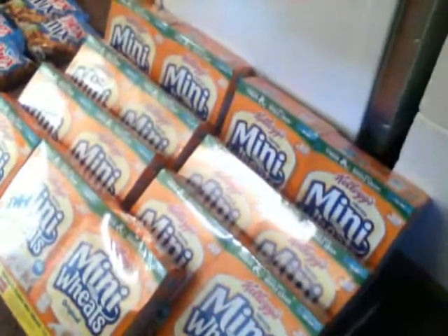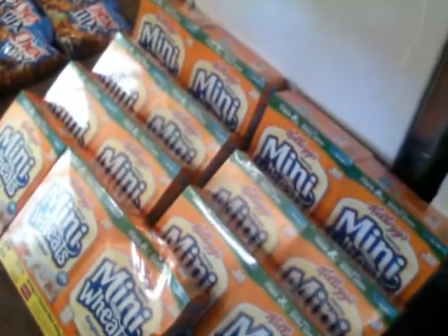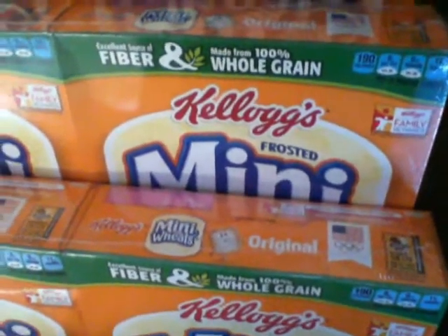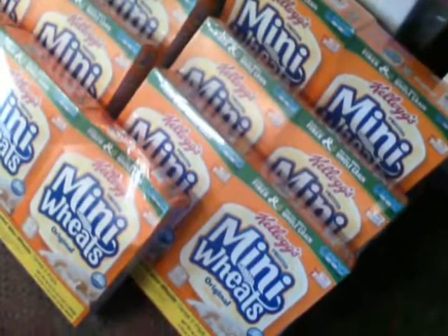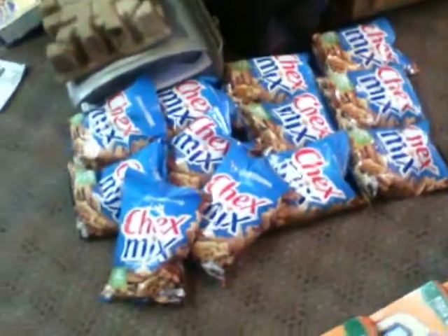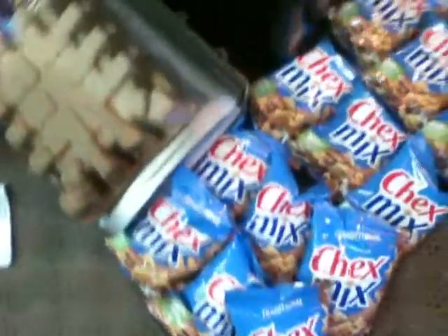Voila — oh yes, doesn't it look delightful? You want to know what the expiration date on these is? Look — the expiration date says February 22nd, 2016. Like, really? I got me some cereal until then and even after. Even after some expiration dates, many non-perishable foods do have a lot of shelf life to them. Brand new fresh case of Kellogg's Frosted Mini Wheats, people. Chex Mix up the wazoo — don't even trip on that. Traditional Chex Mix, people — there was traditional Chex Mix.